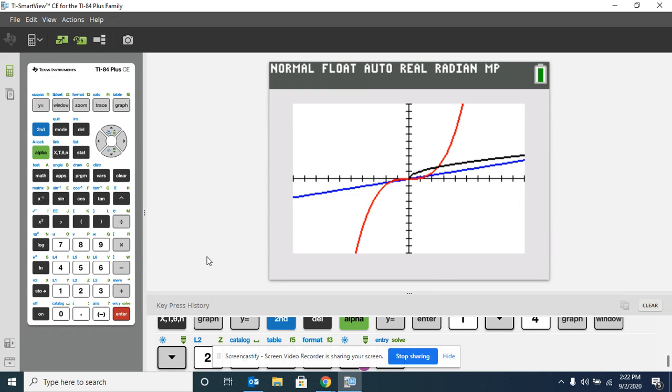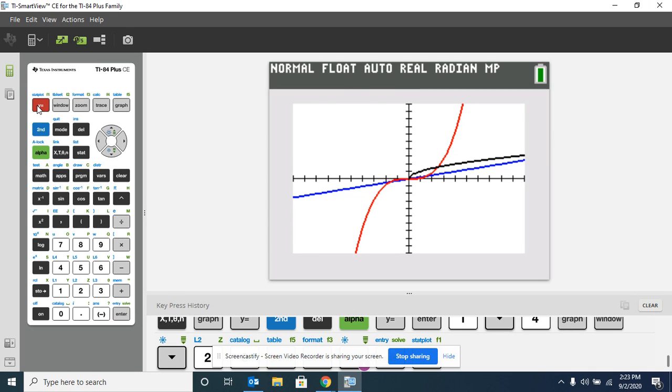How you doing, folks? So this video is really focusing on the intersection function, and while you may not ever run into a situation where you have multiple graphs showing on your calculator, it's also good to know in case you do for whatever reason. I can think of reasons why, but again, that's probably down the road for some of you.